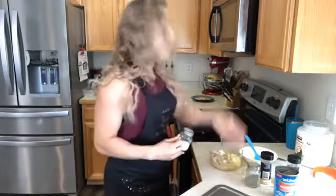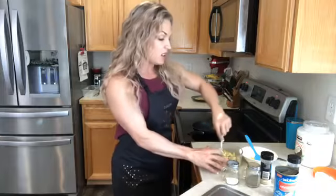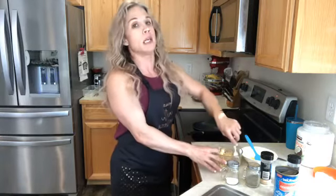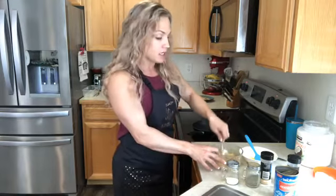Now my pan is nice and hot. My coconut oil has melted. I'm just gonna mix this up really good. And then honestly, with clean hands, I'm just gonna form my cakes and put them in the pan. And I'll show you what they're gonna look like. Now they are amazing. I made them for my dinner last night, so I can tell you that these worked out really, really well. And like I said, they're super simple.